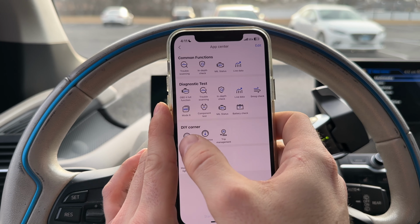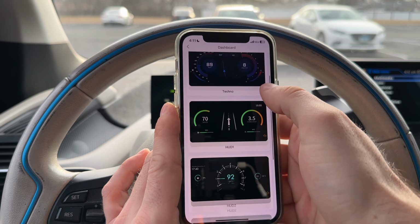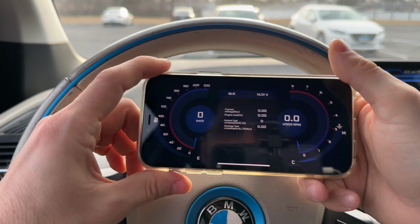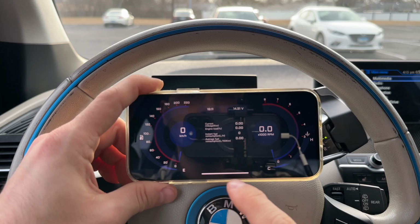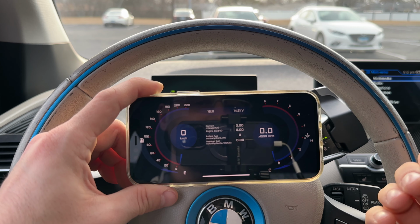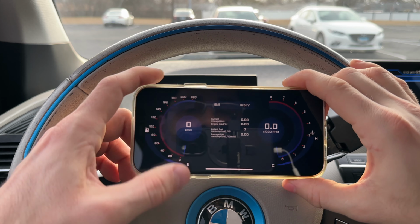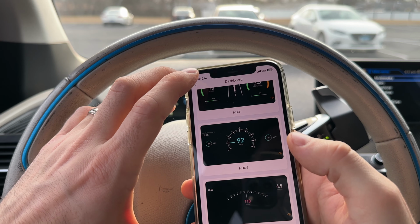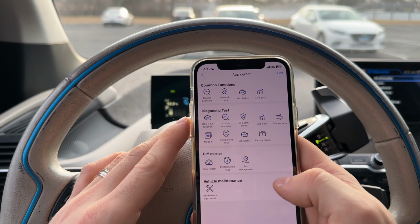Pretty nice to see. And here we have the DIY corner. So this is going to be the smart dash and things like that. So smart dash, you basically select whichever dash you want. So for example, this one, and then you would put this however you want to put it on your dash, right? Like a phone holder. And then as you're driving, you're going to get all of this information coming from your OBD2 port. So the car will report to the phone, and then the phone will display it here. Actually pretty nice to see if you're running some troubleshooting, you want to see your RPM or speed or temperature, things like that at a glance. Very easy to do so.